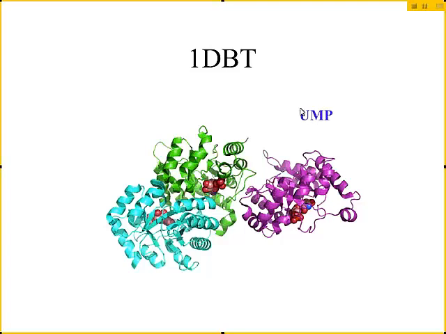For 1DBT, you have one biological unit here, the green and cyan, and half of a biological unit, the magenta. And so if you want to be working with the 2 biological units, you need to go pull up the other half of the magenta one. Most of the time, I will just delete the magenta and analyze the green and cyan because they tend to be very similar. Yes? So the only way to really make a determination is actually look at the structure.